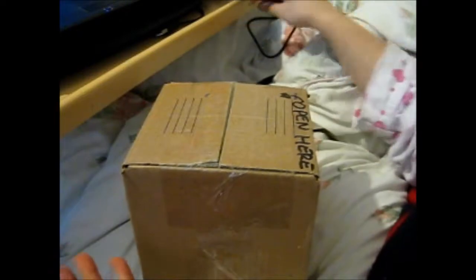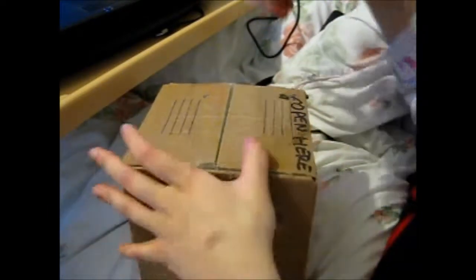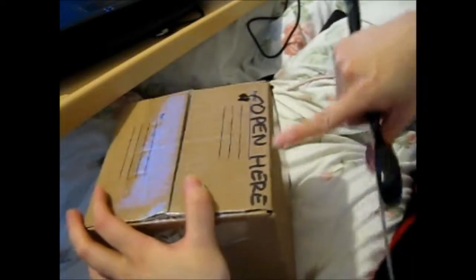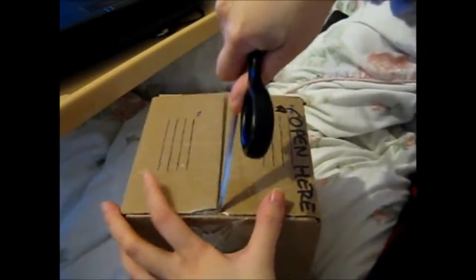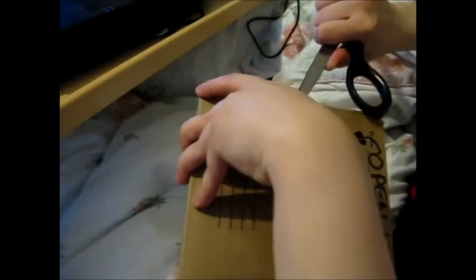This is the mystery box I ordered from. Well, let me just open it because they probably have their card inside. So it says open here, and you're looking at it probably upside down. I'm trying out my new tripod I got in the post today.